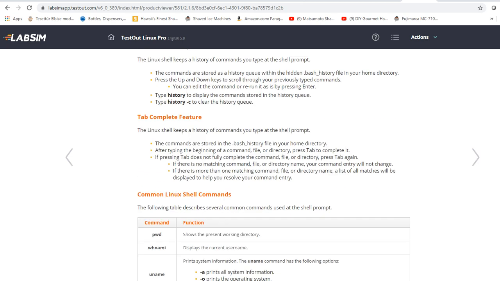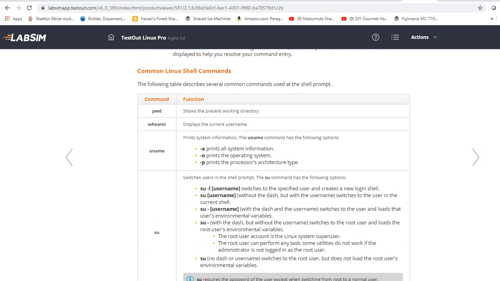But basically what you need is these, because this will give you the command that you need to get used to, and then a description of it. A lot of the commands will have subcommands that will allow you to do different things. So uname space dash a will allow you to do this. If you do the su command, which is switching between users, space dash l allows you to do something. Su with the dash only, and then you put your username, will allow you to do something else. So it's going to take you a minute to get used to it.